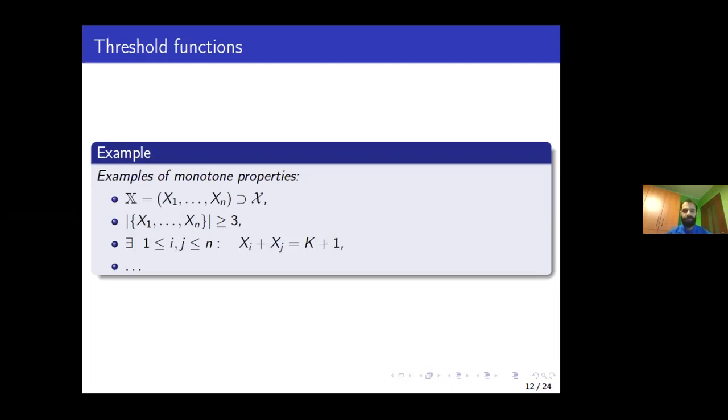Another example of a monotone property will be such that we have obtained points from at least three different states. Also, we can have many other properties, like the property that we have obtained some subset of states having some specific structure useful for us. For example, if we have 100 states named from 1 to 100, and we want to have at least 2 points from states adding up to 101.